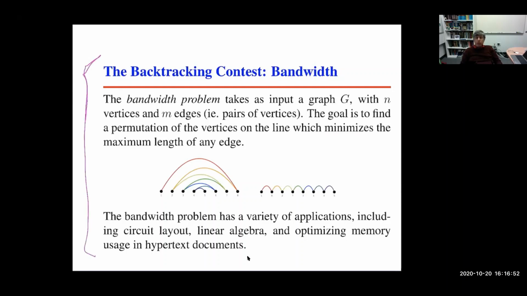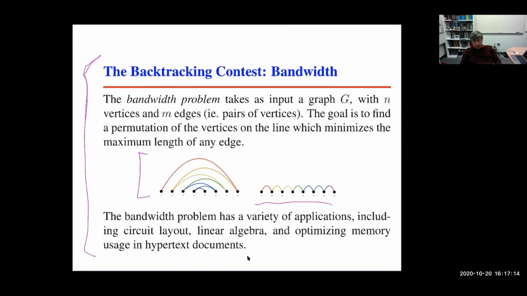What is the bandwidth problem? The input is a graph, and the output is a permutation of the vertices such that no edge is too long, that we minimize the length of the longest edge. What do I mean by this?